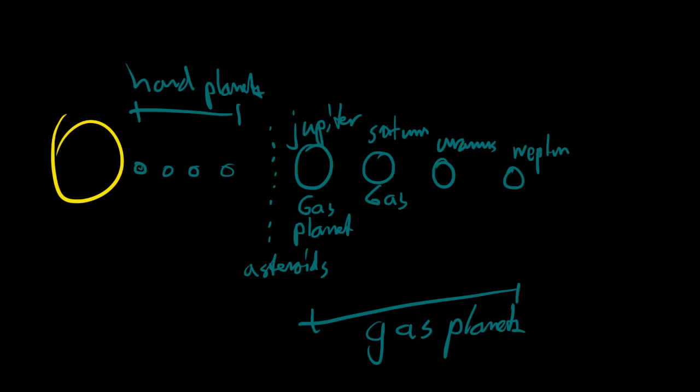Saturn we know as they have this ring around it. Actually, it's a lot of different rings. And the other planets also have some smaller rings like Neptune and so on. But Saturn, that's like a remarkable ring. And on Jupiter, there's the eye of the Jupiter. It's a big permanent hurricane. It is a permanent eternal hurricane here.